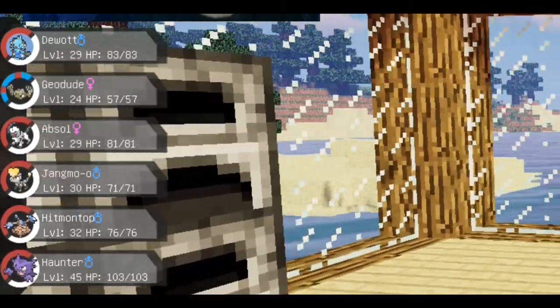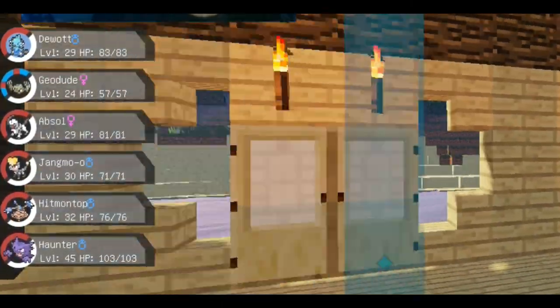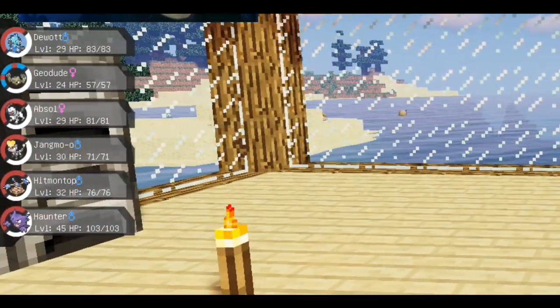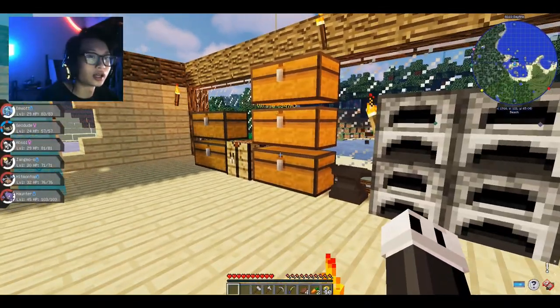My Geodude is level 29, my Gyarados is 24, my Absol is 29, my Zangoose is 30, my Hitmontop is 32, Hunter is 45. Yesterday, I caught Peachy.